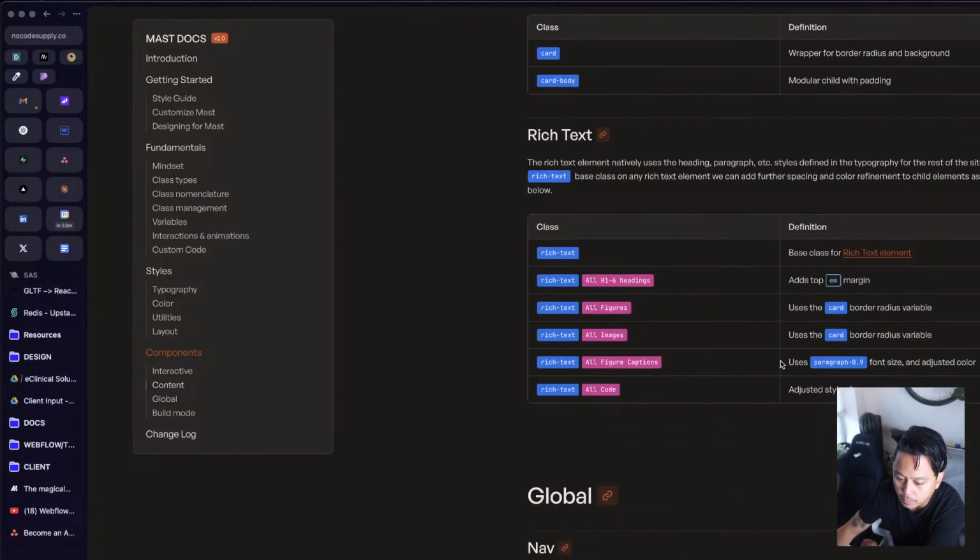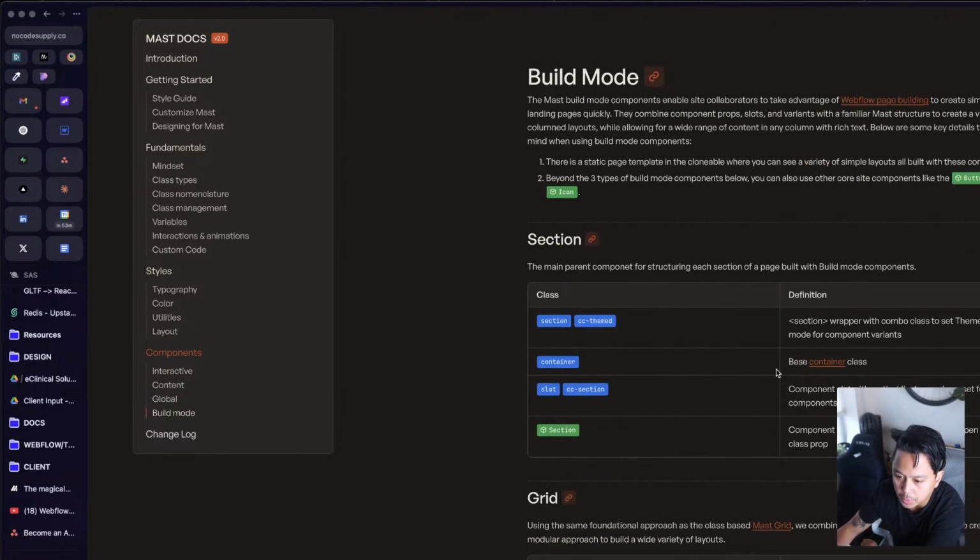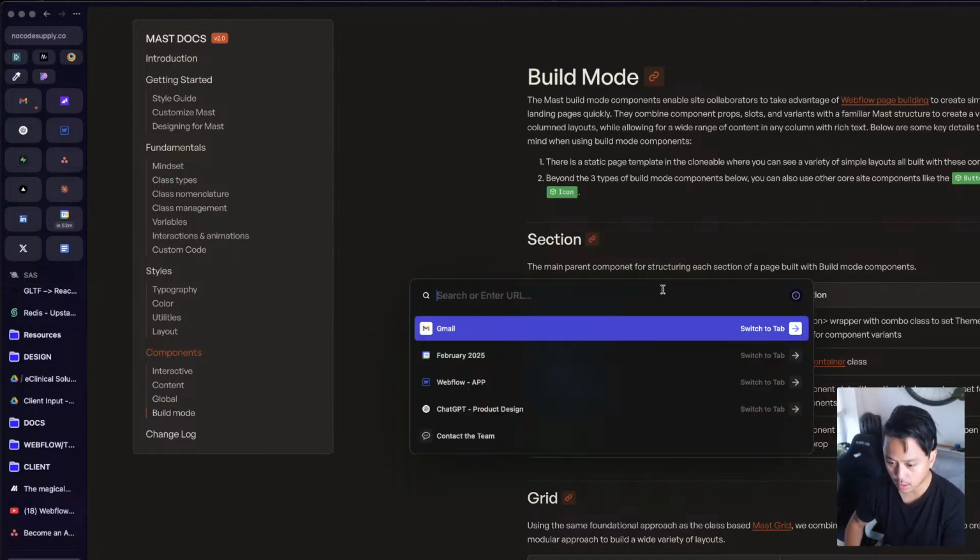I was already there. I thought they were talking about some different build mode. There's a static page template in the clonable where you can see a variety of simple layouts, all built with these components, beyond the 3 types of build mode components below. You can also use other core site components like button or icon. Sure. Section. All right. This is sick.